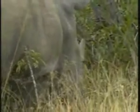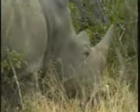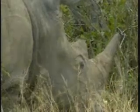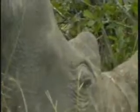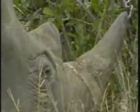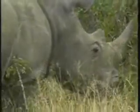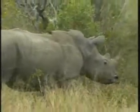Beautiful oxpeckers, the red-billed oxpeckers. The reason why you always see these oxpeckers with these species is that sometimes they have parasites such as ticks. So anything that has ticks is going to be followed by oxpeckers. If you look at the elephant, most of the time it's very seldom seeing an elephant having ticks. They do sometimes, but it's very seldom. You tend to see rhinos have a lot of ticks underneath the belly or the sexual part because it's very soft. Oxpeckers would like to really go for that.